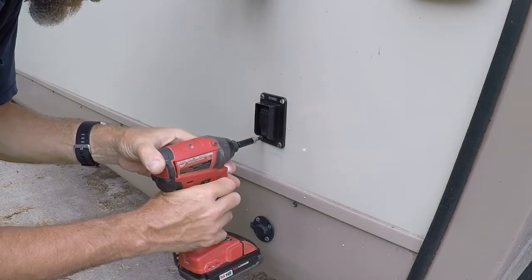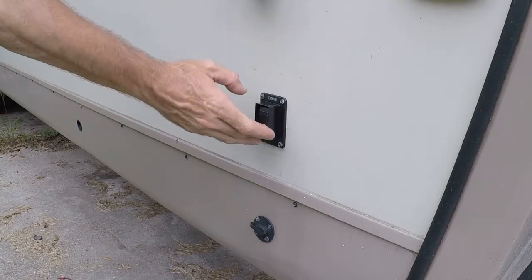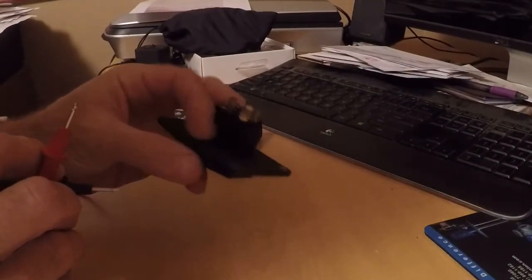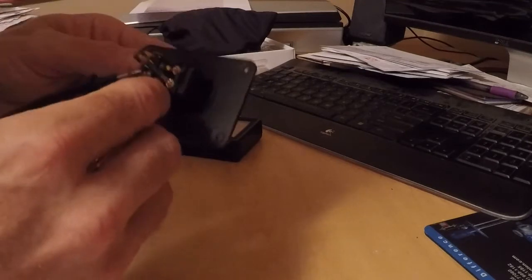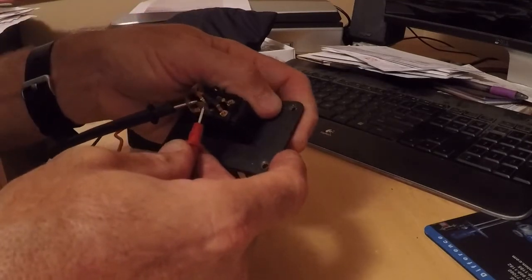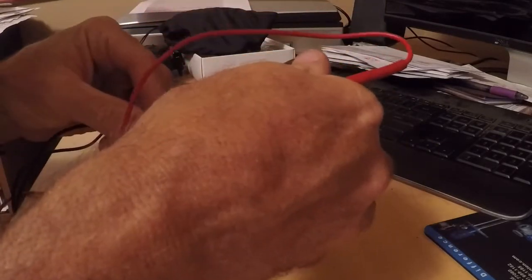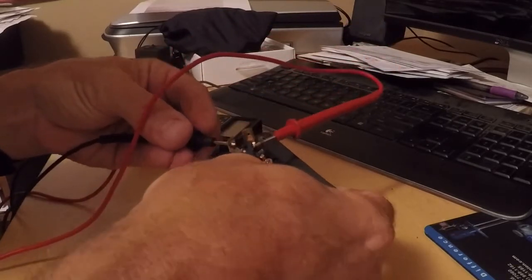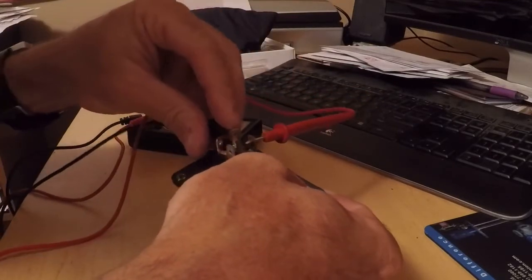It's a little humid out here today, you might be able to tell. Alright — and that's a success. So here is the switch as it came out. We should have continuity from one side to the other — there, there, there. That may be one of our problems, so let's try this.